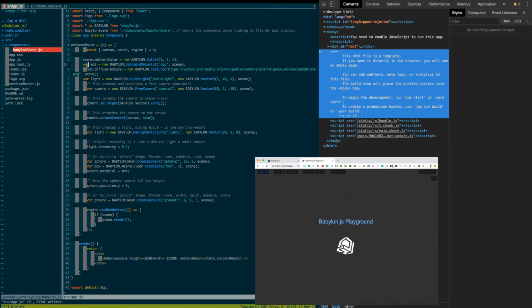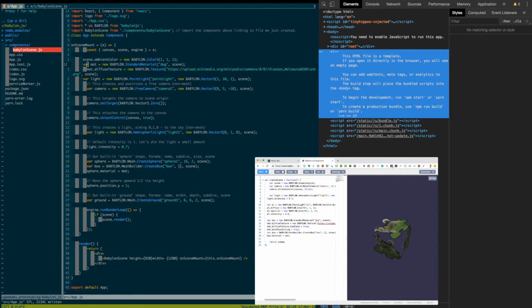So whenever something is not in view, it's not rendered, right? Whenever a texture blocks something, it's not visible. Which is pretty interesting, actually. Makes sense.